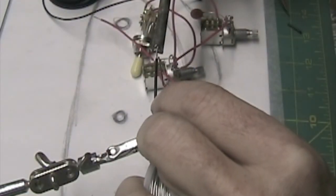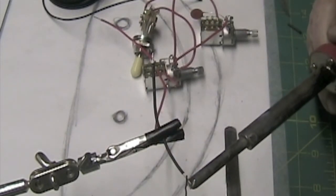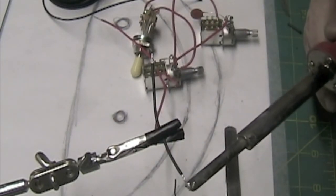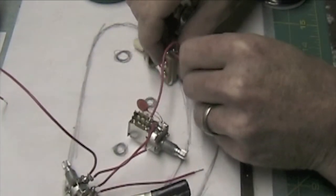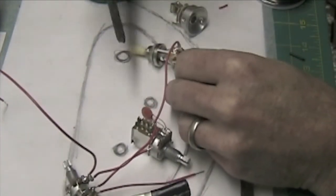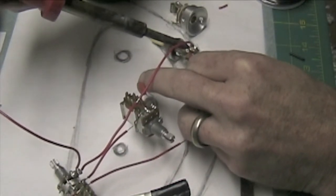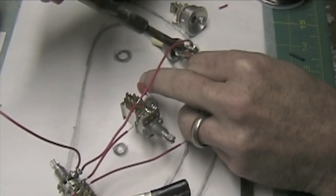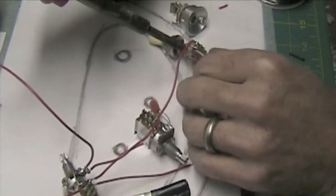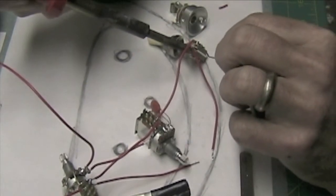I cut each wire to length, strip a quarter of an inch off the ends, twist the copper strands together, and then use solder to tin the ends of the wire. Tinning the leads makes it much easier to connect the wire to the controls. You just simply have to place the soldered end into the part of the control where you're going to solder it, and then just touch it with a hot soldering iron. The solder will melt and adhere everything to the control. Then if necessary, you can go back and add a little bit more solder to firm up the joint.